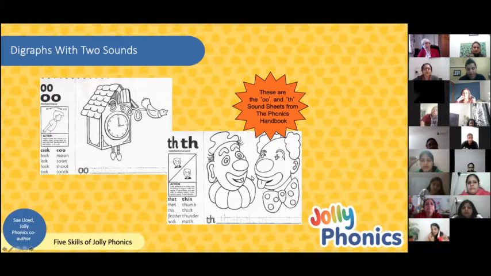And it's the same thing with the TH. The TH has got 2 sounds. This is called a voiced sound, because if you put your hand on your throat, I hope you can see me, and just go, the whole throat vibrates. That's called a voiced sound. If you do the other sound, which is like in thin and thumb, then it's unvoiced. Do that, and the voice doesn't vibrate. The neck doesn't vibrate. So the children like doing this to feel the difference. The voiced one is for words like that and then and this, and the blowy one, the unvoiced one, is thin, thumb, thick.